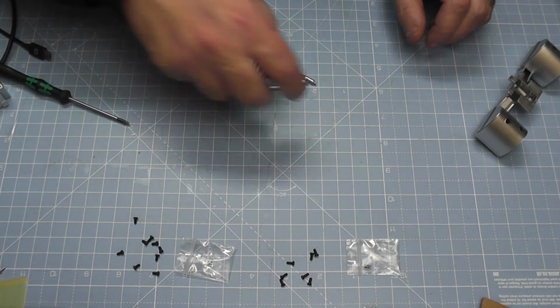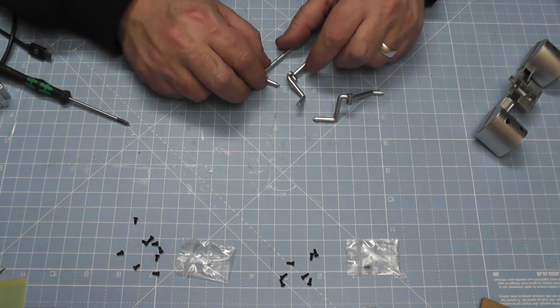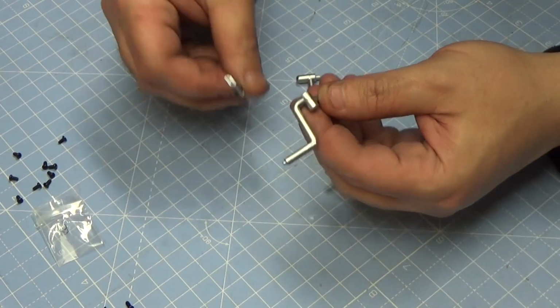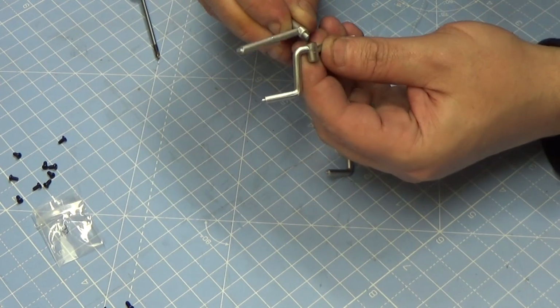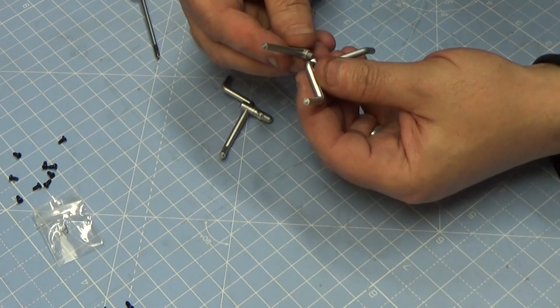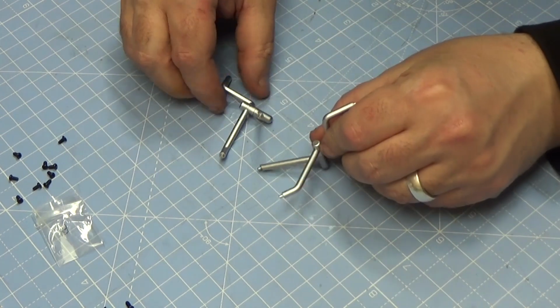Put that to the side, and we're going to have these loads of pipes. There are 2 different ones. We're going to need to plug these into here. So this one, plug that into there. It does have a half moon shape, so we can't really put it in the wrong way. We'd want that one that way round, and this one would be that way round. So sort of like that.